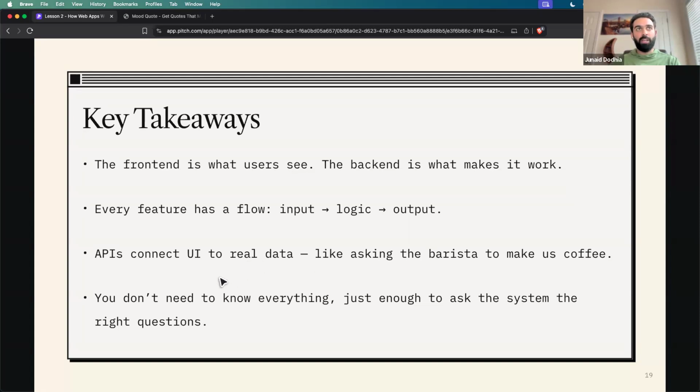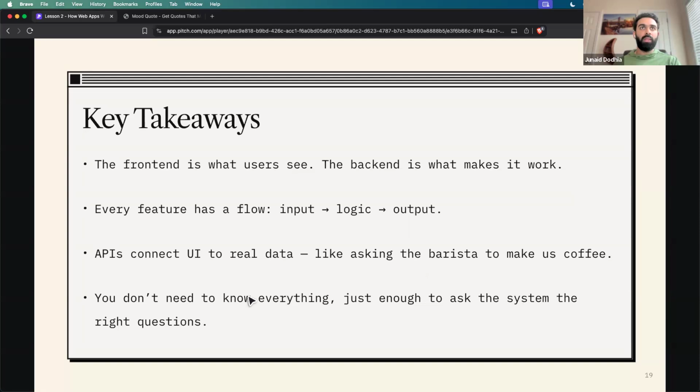APIs are the interface between the UI and the real data that sits in the database. Like asking the barista to make us coffee, like asking a waiter at a restaurant to bring us our food.